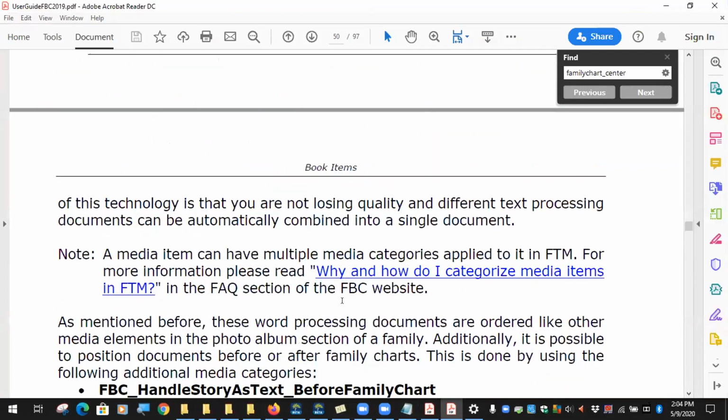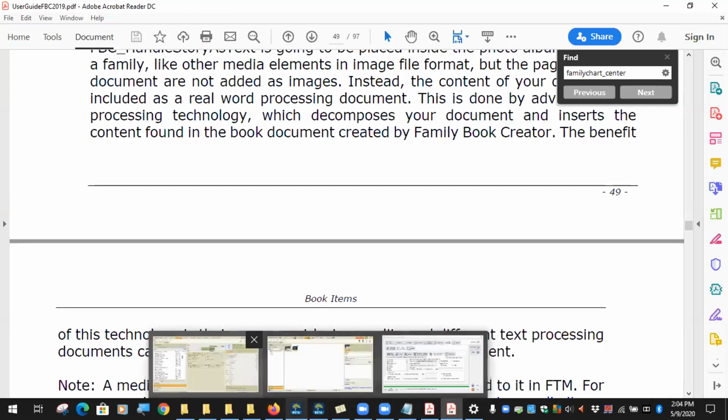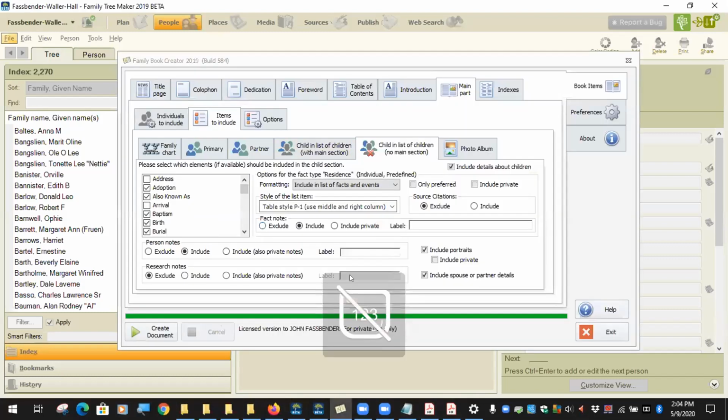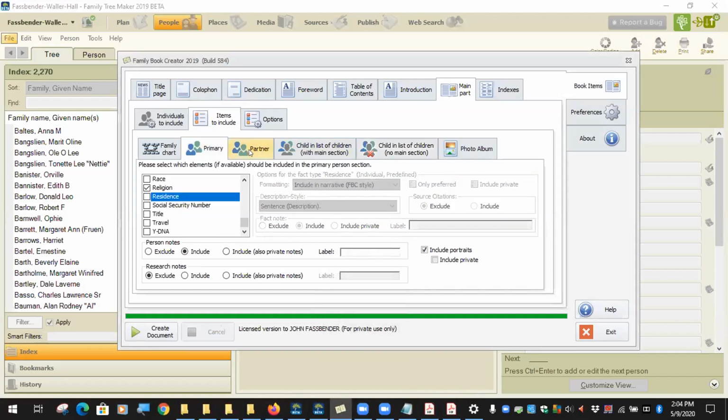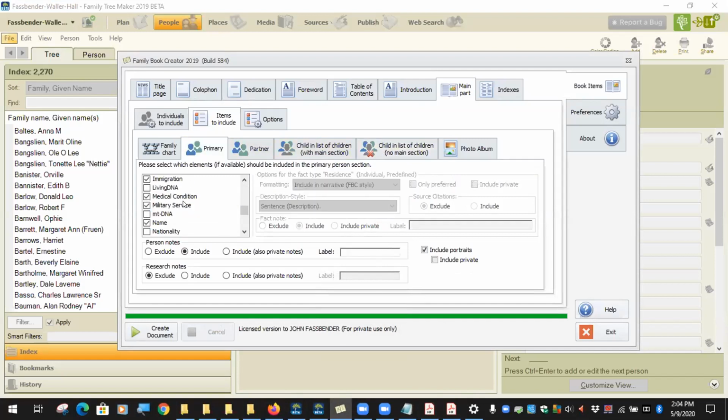I still can't get it right. I tried 4 times to understand that, and I created 4 different books using all the different options, and I ended up creating a book that had repeats of all the information, and then going in manually and deleting the repeated information. So what you want to do is in the primary and partner, that's where you want all the details. You make sure when you select each of the facts, like John had residence facts selected, that you want all those facts selected. That's where they're the primary focus person.